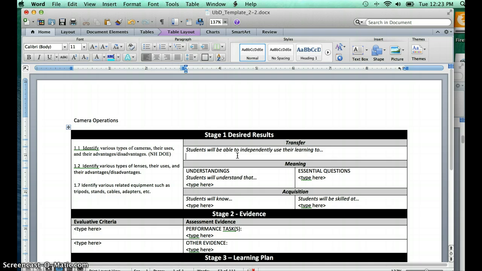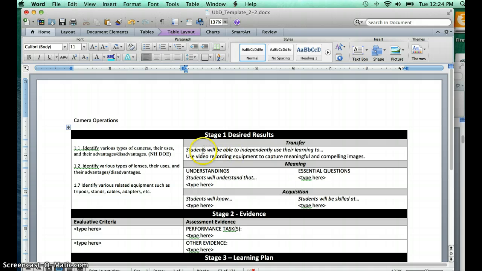And in this case, I would say they'd use all of them together to use video recording equipment to capture meaningful and compelling images.